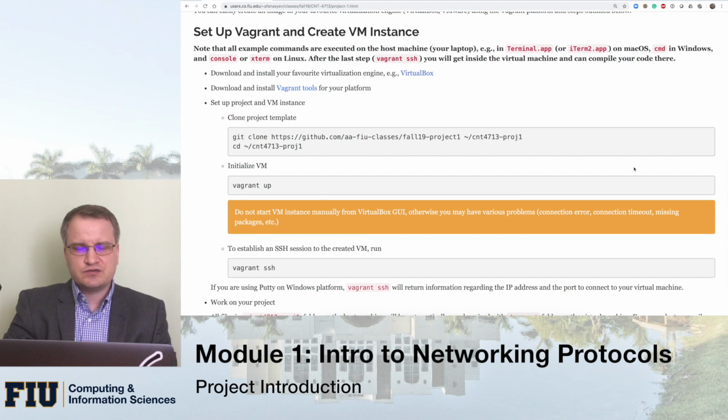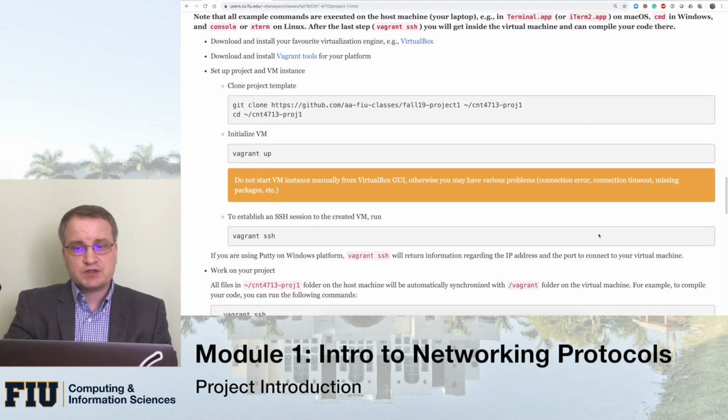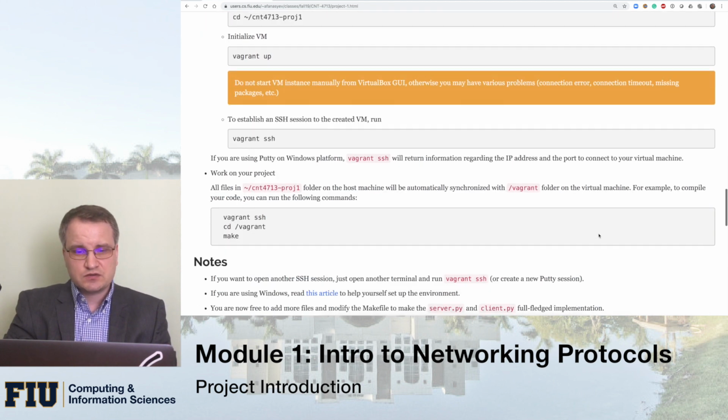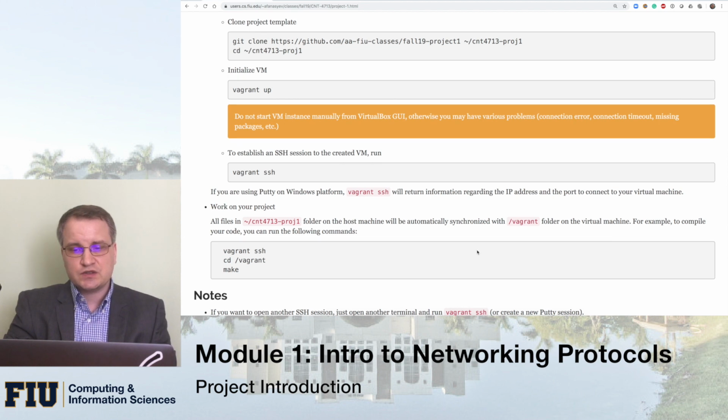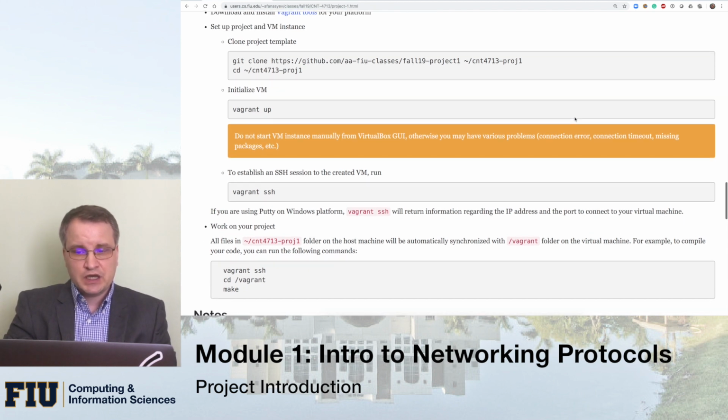The skeleton code doesn't do much, it's just two files, the client and server Python scripts, but it has an important part that creates the archive you will need to submit. So please use that, please don't invent something new, just follow the instructions here on how to create those archives. Otherwise, you may have additional problems or not get credit for some of the parts.